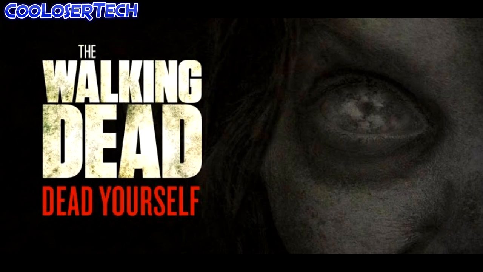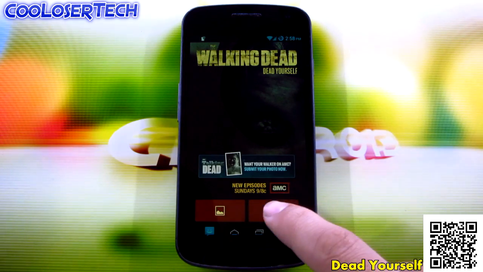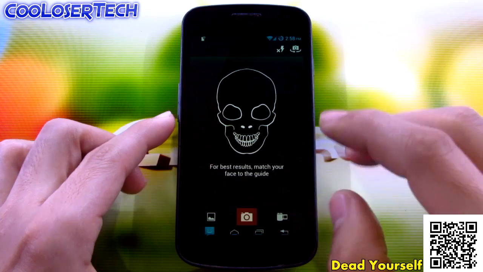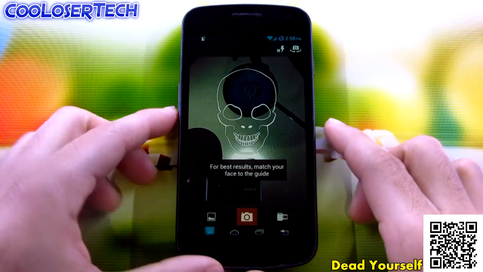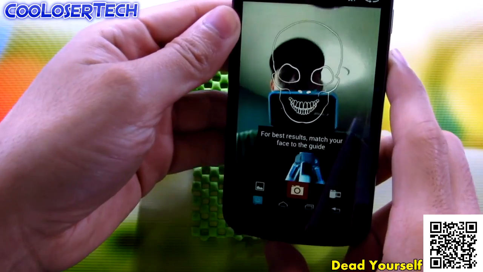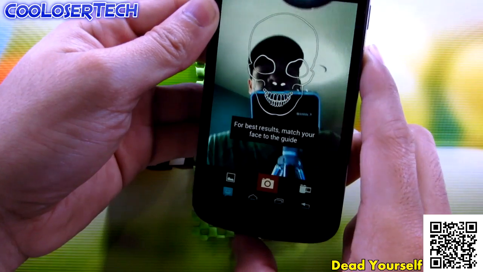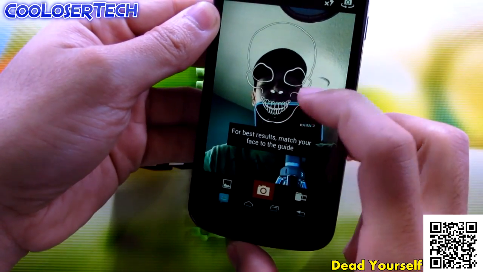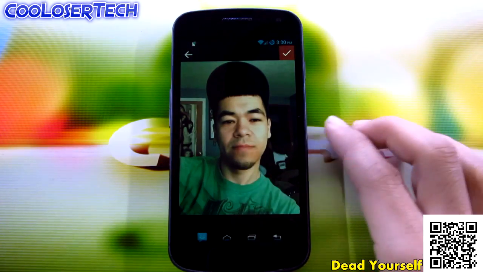And last but not least, we have Dead Yourself. This application is the official Walking Dead app, and I'm just going to go into here. Here we have the little skull that we get to see, but I'm going to change the camera to face me. The eyes will have to match up with your nose, so it'll look kind of weird when you try to match it up because the mouth goes up higher. Just match it up to your eyes and to your nose. So let's check this picture, and let's press the check mark right there.